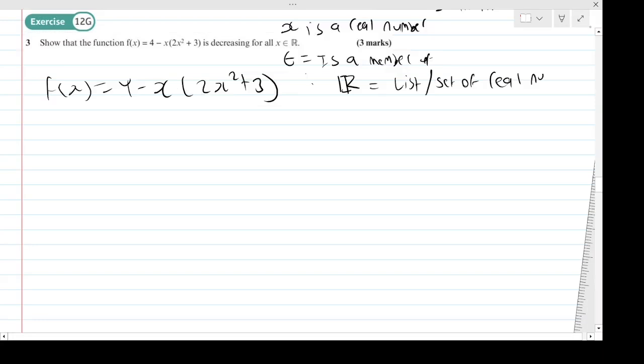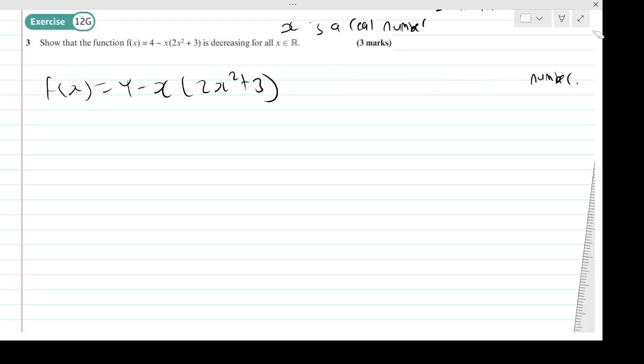So again, there's some notation you do need to be aware of that you might not have seen at GCSE, like the interval stuff that we just saw. Over time, you'll get used to it. So that's what this statement means. All it means is x is a real number. Anyway, the idea of the question then, let's not get sidetracked, is the function is decreasing.